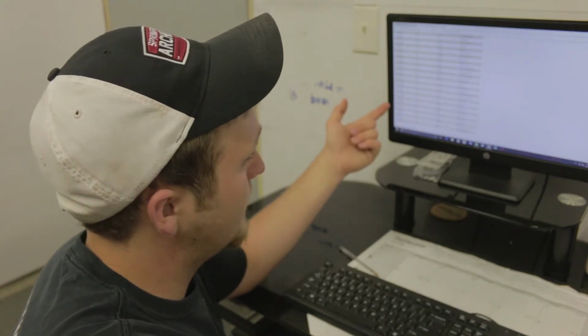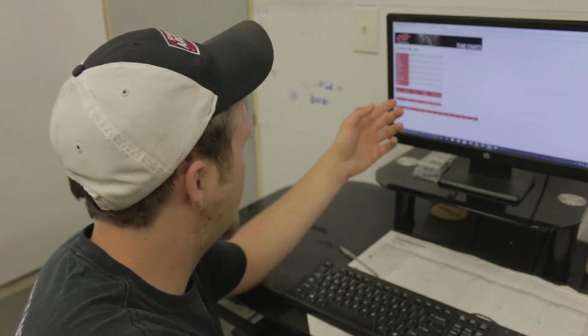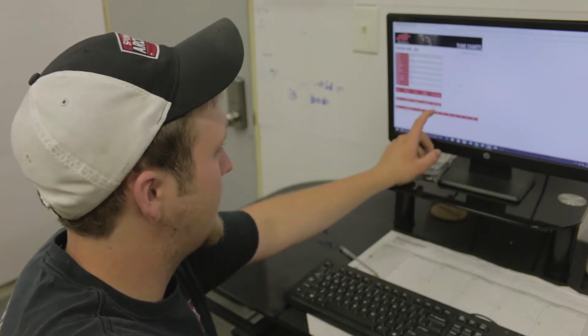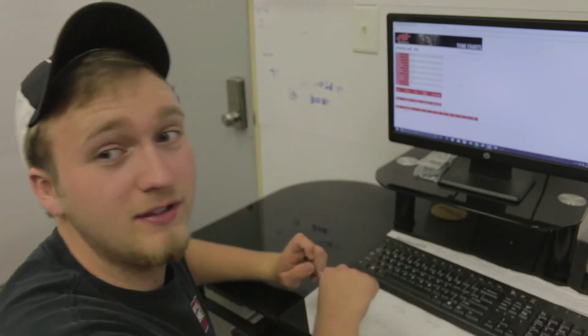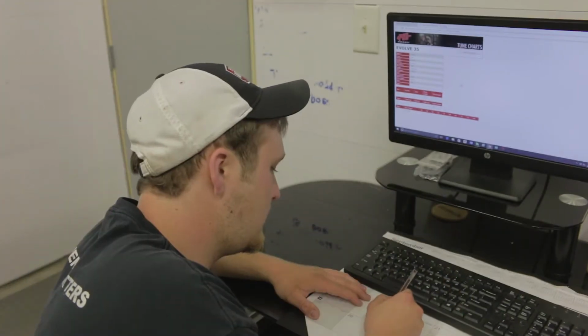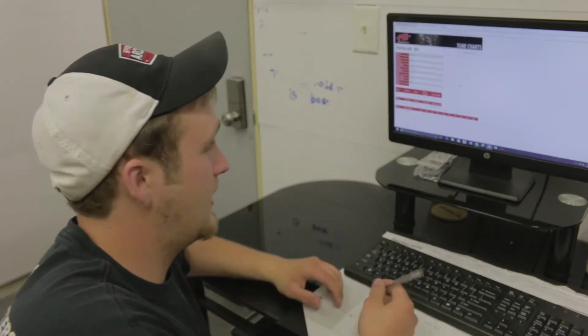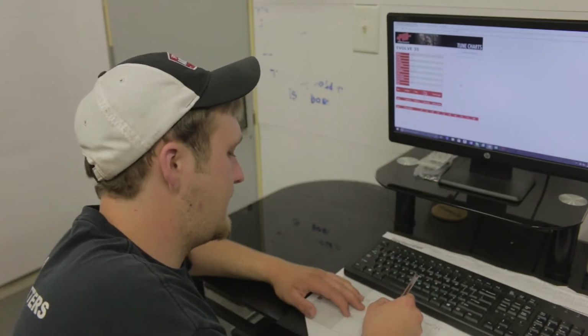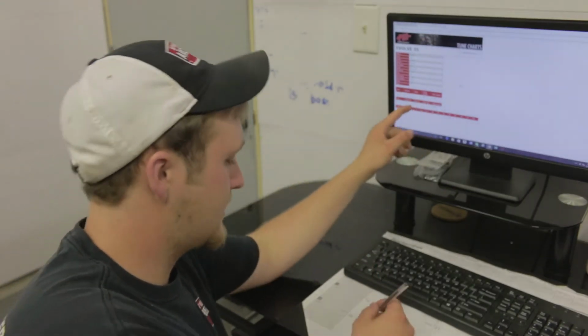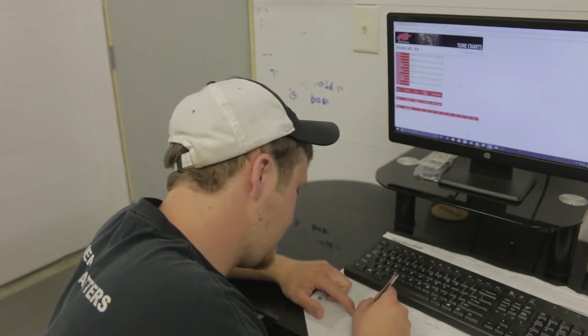Click on the view details link, and now I have the cable length, which would be 32.56. So I'm just gonna write that down, 32.56. So that's the cable length. The yoke length is 15.75, and the string length is 62.5. And the axle to axle is obviously 35, which is important.